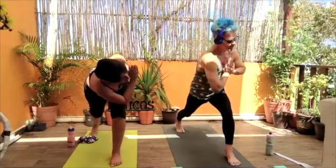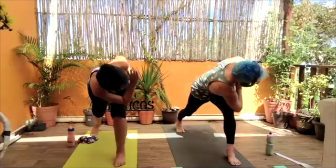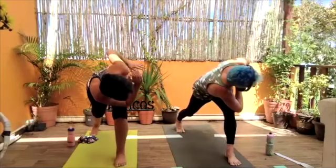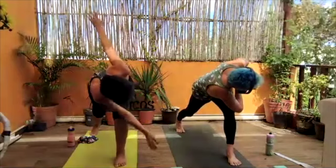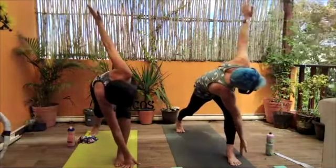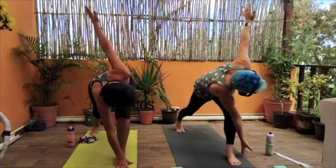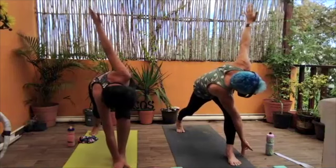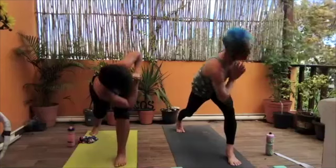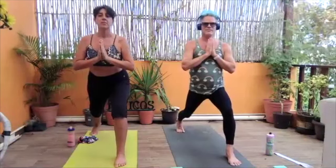And maybe you can bring this left elbow to the outside of your right knee, but you want to keep your hands centered on your chest. That's more important than getting your elbow out there. If you want, you might open your arms or your wings like that. You don't have to, but many people enjoy that one. Bring your hands back to your heart and back to center. And lift your torso.